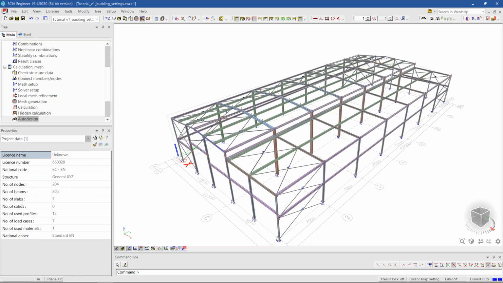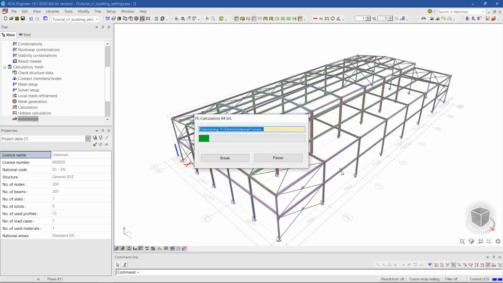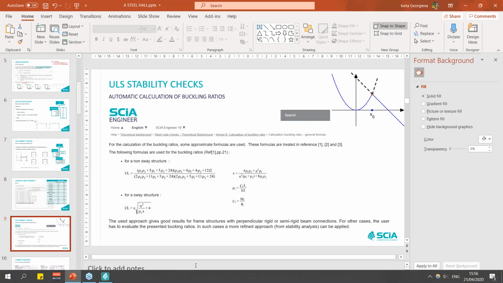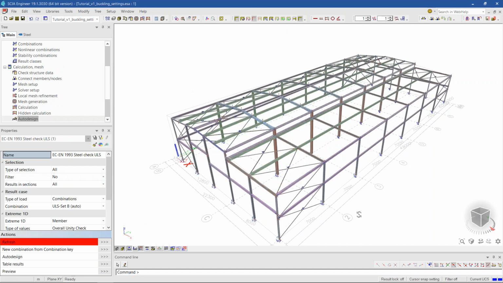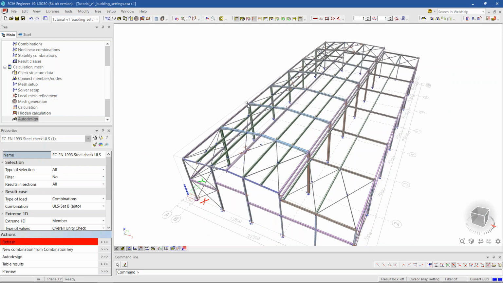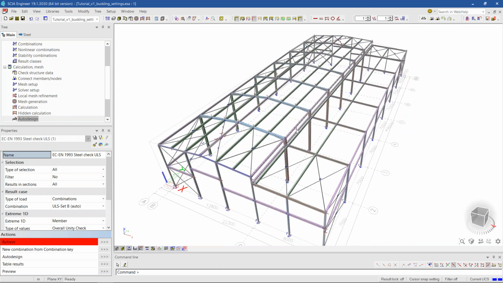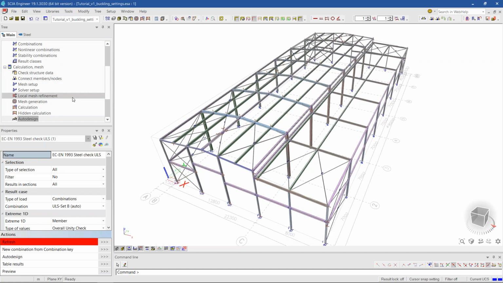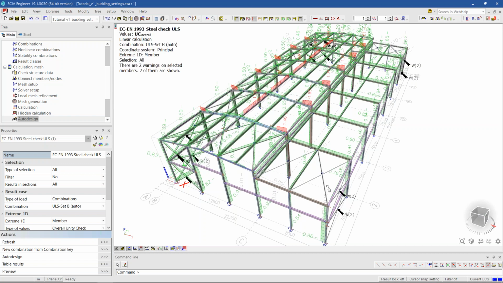So in this way, you see that we have obtained bigger sections, and these sections are good enough for the case where my structure does not have large sway deformation. So more or less these nodes here remain in their place, and for that situation these sections are good enough. In fact, it's only this section that I didn't optimize, so here I will get the problem. But all the other sections are okay. And imagine that I had also optimized this one.